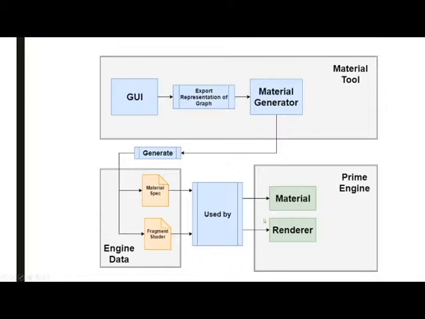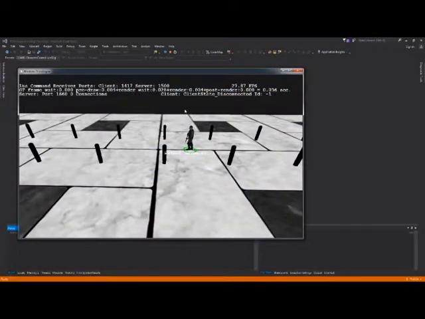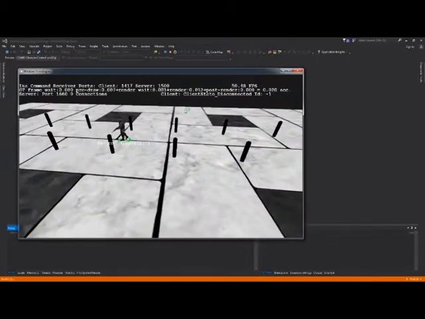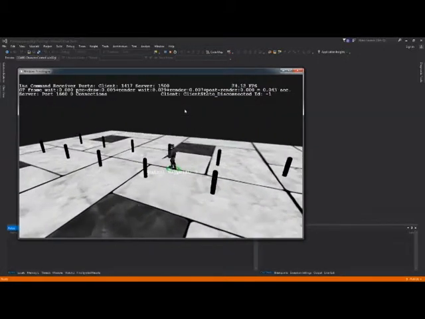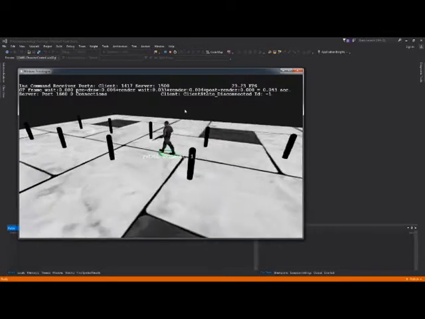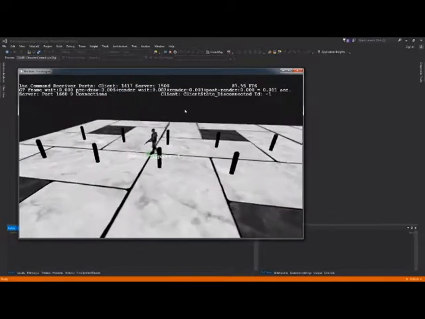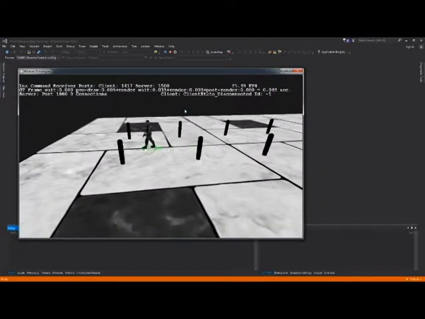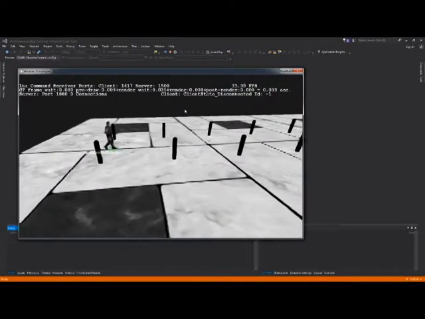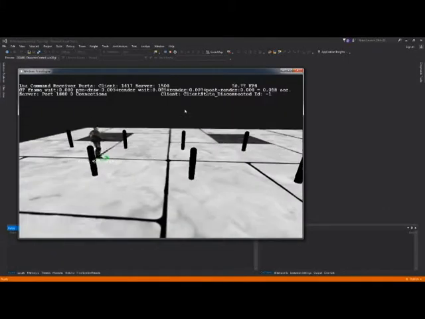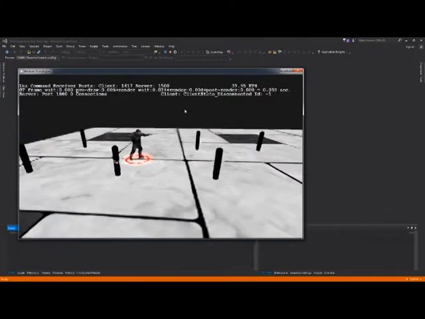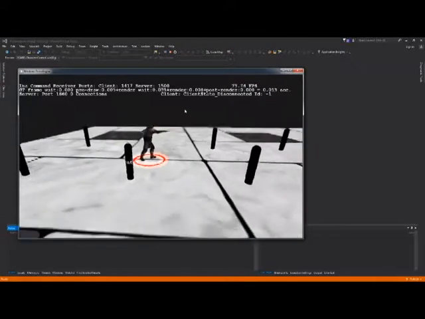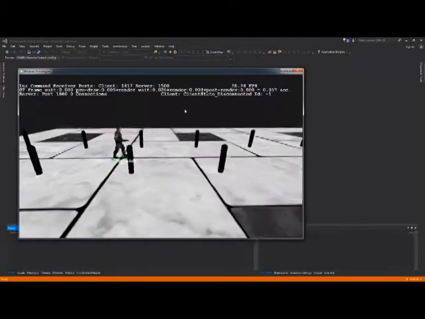Now I'll move on to a simple demo of the tool. So I've set up this demo scene where the soldier will walk back and forth down this hallway. There are two materials that our tool can be linked to in this scene. First there's this floor material, and that's also used to drive this circle underneath the soldier. I've already set it up so that when a button is pressed, a uniform is set from the engine side, and this can be used to drive it. So if I press F, we see that the circle changes color and expands in and out. And then when I let go of F, it turns back to green and the soldier continues walking.